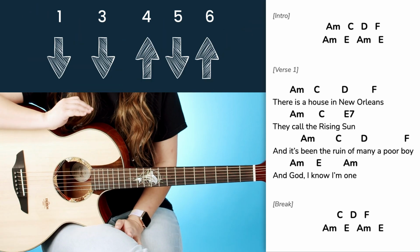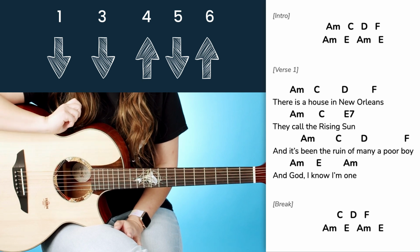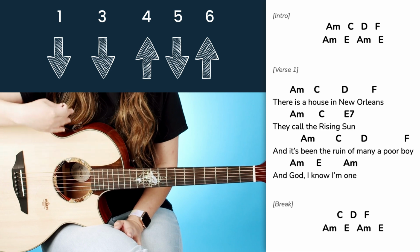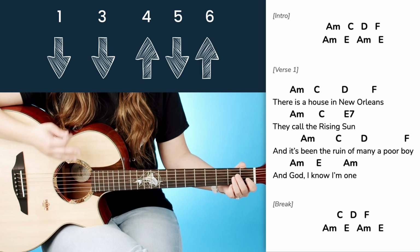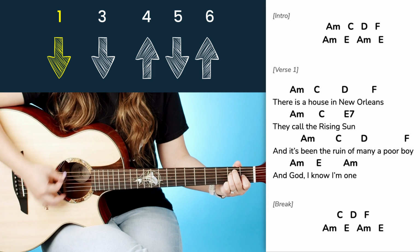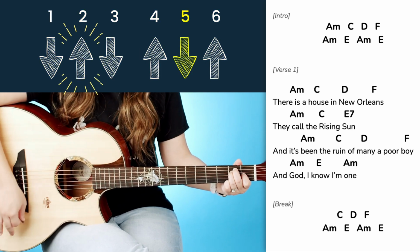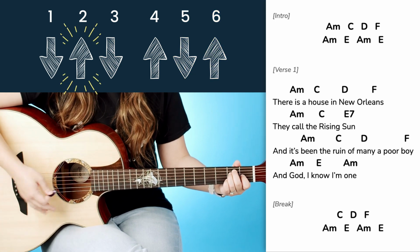So basically, yeah, this strumming pattern can be applied for the entire song. You would play it one time through for every chord except for E7, where you repeat it. One little thing that I will add is that sometimes I like to dress it up when I'm really getting into this song. I will just play every single beat in this strumming pattern. So instead of down, down, up, I'll go down, up, down, up, down, up. And it really leads into the next section of the song really well.